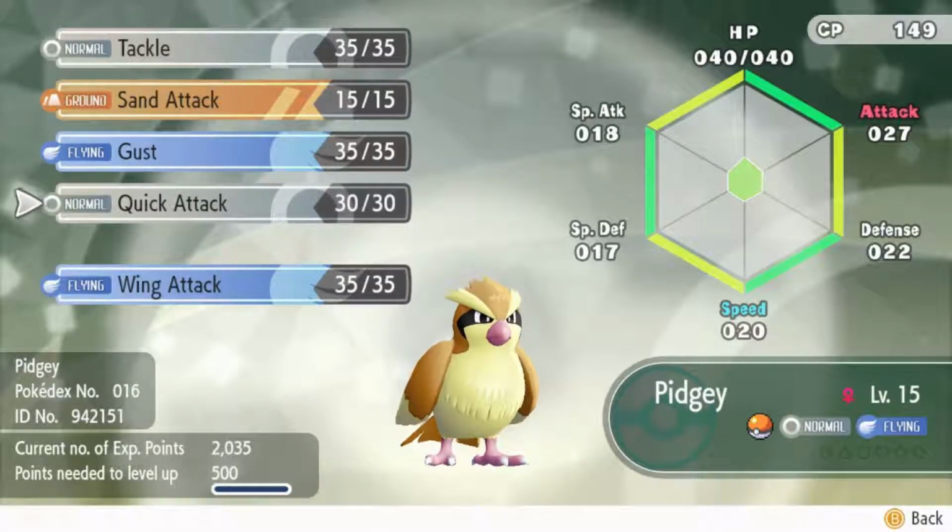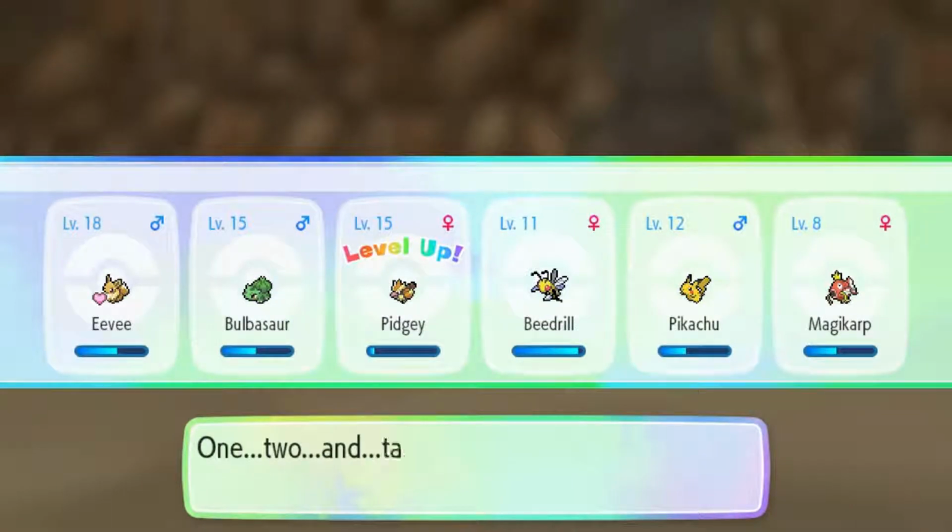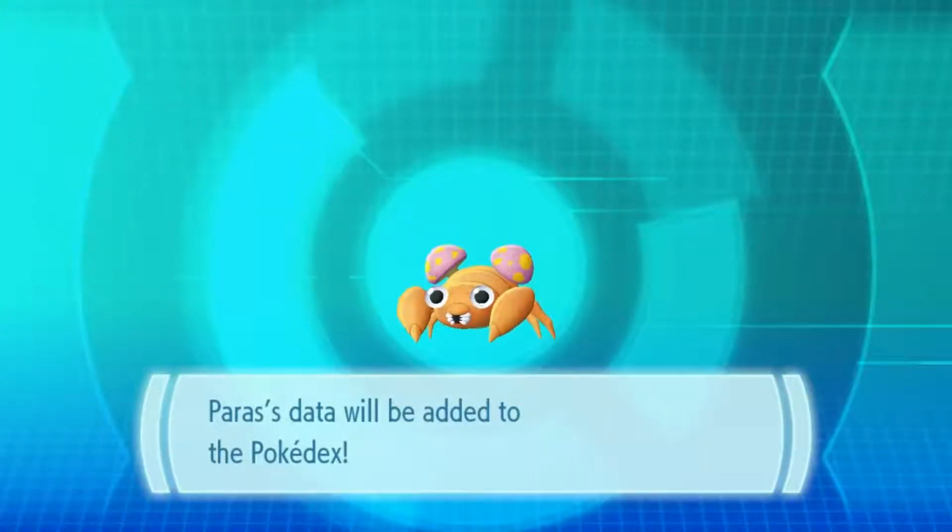Also between 14 and 16. We don't need Quick Attack; we can use Wing Attack. Having all these flying moves, we're getting a decent party set up right here. We just really need a decent fire type to replace Beedrill. So if we can find a Charmander, we'll be set.